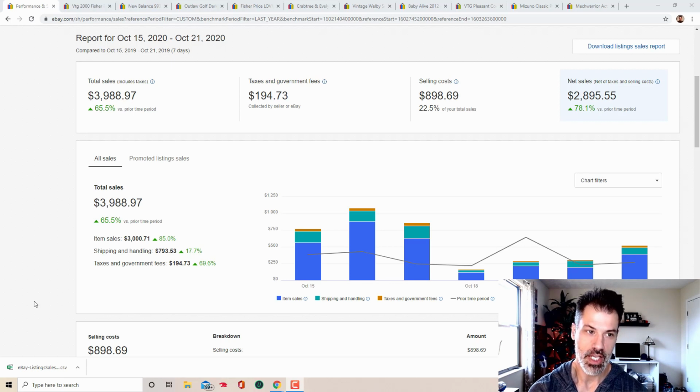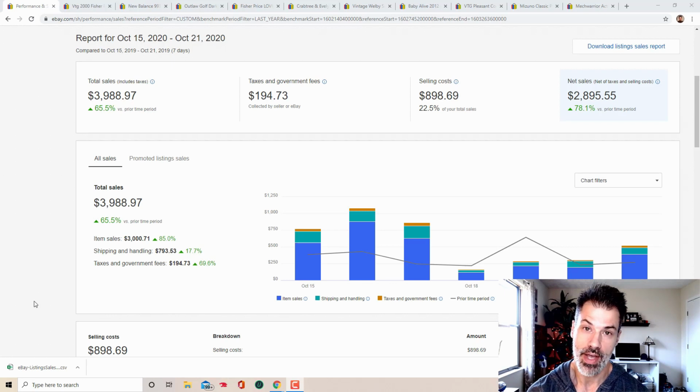So What's Sold on eBay, this is for the week of October 15th through the 21st, a drastic improvement over last week. For those of you that don't know, I just take 10 items that are interesting, very high dollar amount, low cost of goods from the week of sales that has recently passed. And I feature them on this What's Sold on eBay video, hoping that you'll learn something. I go through my thought process on why it makes sense to target this item or this buyer or whatever. Rinse and repeat, that's where we're at.